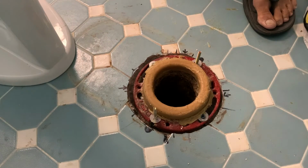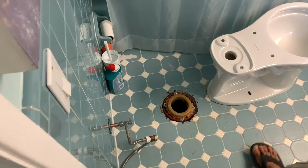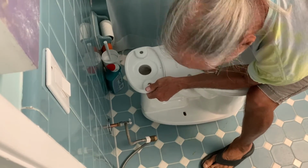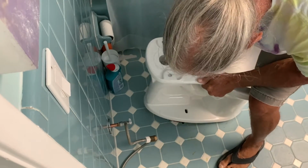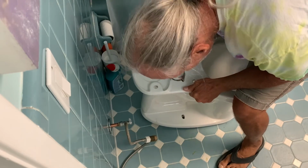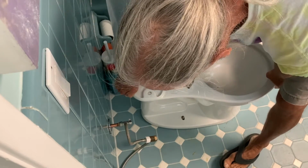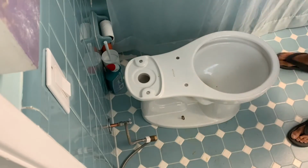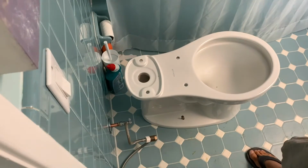All right, so now we are ready to drop our toilet base onto our screws that come off of the toilet flange. So what we're going to do is go ahead and pick her up. We're going to take a look. We got to see right through those little holes on the side of the base and the bottom, and we've got to try to get both of those screws through those holes without knocking them out of place, which is kind of key. And then we just kind of smush it down there, and I'm going to sit on it, kind of compress it, and bam. And you want to make sure it's straight. So what you got to do is kind of adjust it.